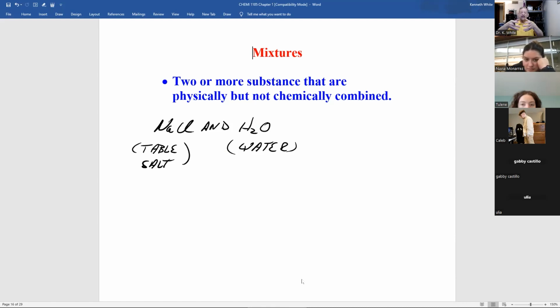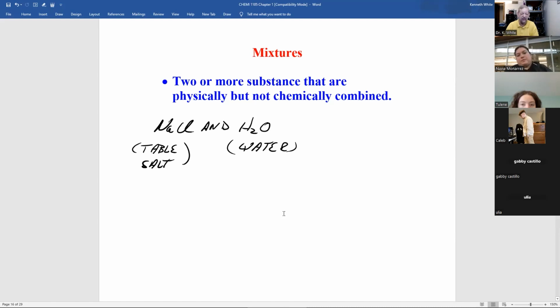And you can heat up, and we actually do this at face-to-face lab. You don't do it in your lab with the chem kit. You have a solution or mixture of water and salt. You can heat it up and evaporate the water and get back the salt. Actually, that's how they make sea salt. They take seawater and evaporate off the water. So this is a mixture.